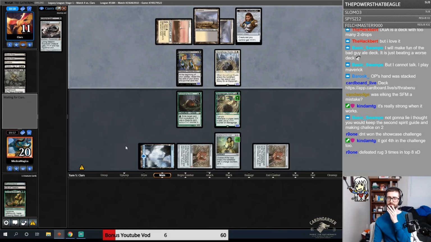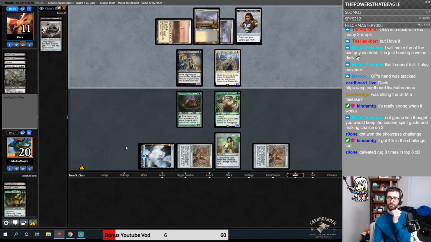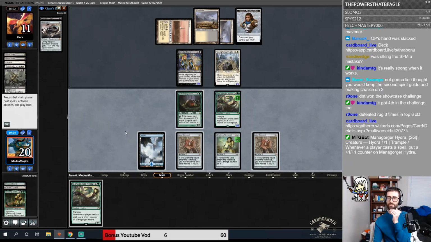What to do? I don't think I'm going to be quite aggressive enough to get through all of this, but I might just outgrow a Batterskull, either with the Scavenging Ooze or with the Mana Gorger Hydra. I can't forget about my opponent's Gideon emblem. I theoretically need something larger than a 4-4.